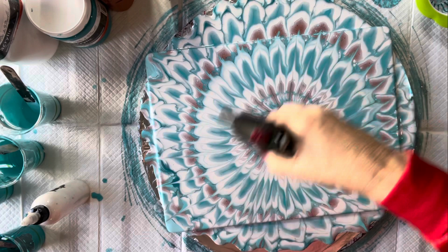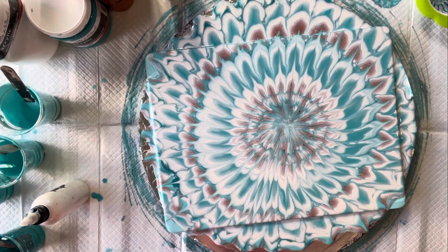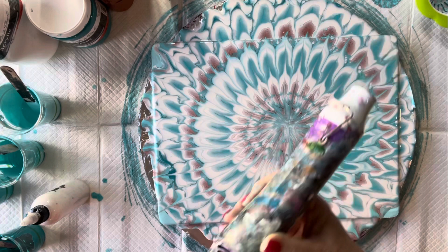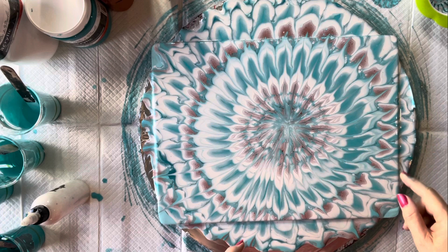So I just use this, which is a butane torch, instead of my usual heat embossing tool. I do prefer to use the heat embossing tool because it's safer, and always keep a fire extinguisher in your art room, just in case you do set fire to something, just to be safe. I do usually prefer just to use my heat embossing tool when I'm doing my artwork, and I keep my butane torch mainly just for when I'm doing resin. But sometimes I know that the butane torch does bring up cells more. So there's a few little cells coming up, but not much.